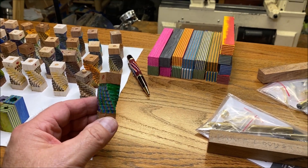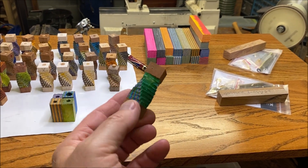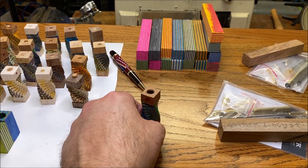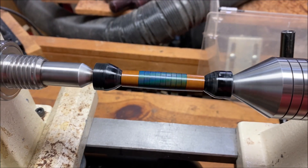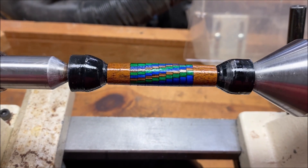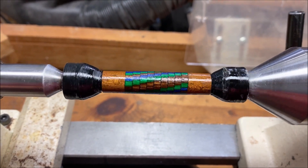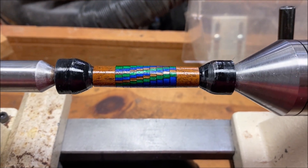I am going to record this because I think it'll make an interesting video, but I'll also keep you guys updated on the progress, so because you're here following these updates you'll know before anybody else. I don't know if I ever would have thought to try it had I not seen Gabe's video, but this blank turned beautifully. I had no issue trimming or squaring the ends of the blank, and no issue turning the blank.